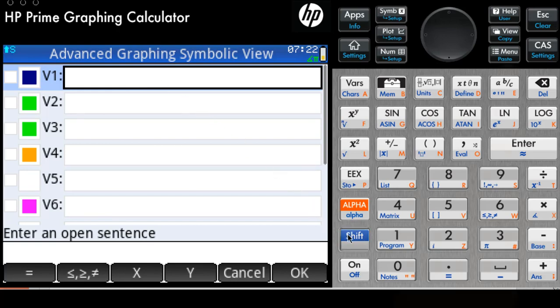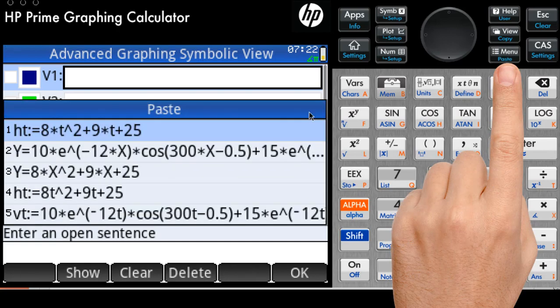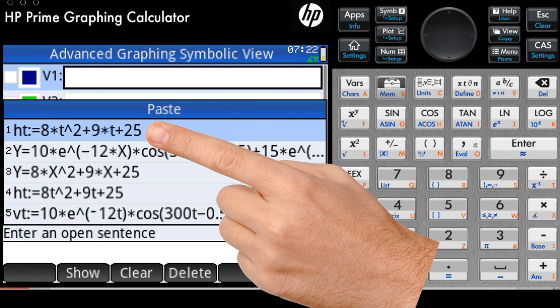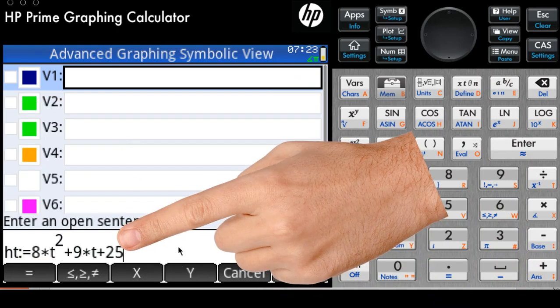And that's where I'm going to paste that function. Again, shift paste all the way up here. And it shows me a list of all the things that I put in the buffer recently. I choose the latest one, this one. That's the one.